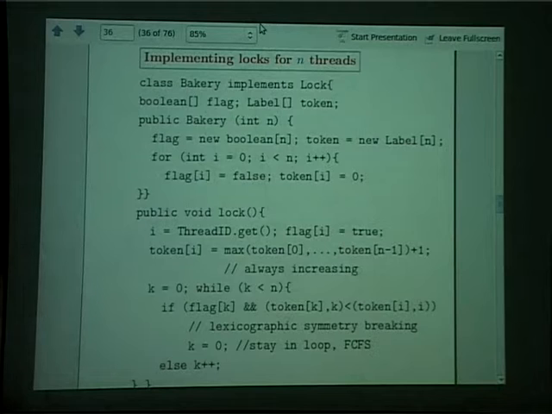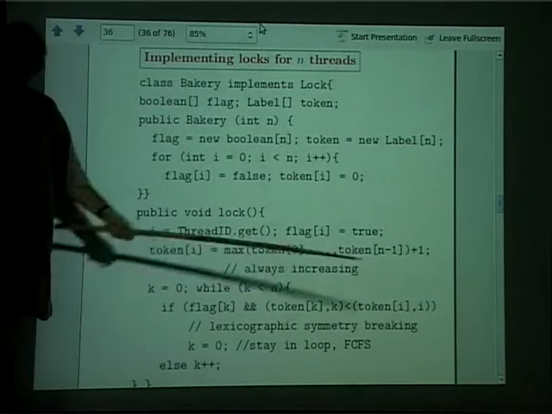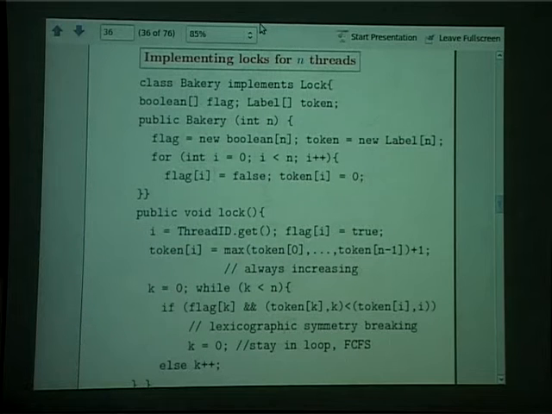But this is also not used in practice. Why not? Well, first you have to implement this lexicographic comparison. It's not as though Java provides lexicographic symmetry breaking, so it becomes a long Boolean condition, which is a little more wasteful than you can make it. The second problem is that these numbers are always increasing. Supposing your word size is 32 bits, somewhere you will reach 2 power 31 minus 1, and then you will wrap around or get an overflow error, and then your algorithm will not work.